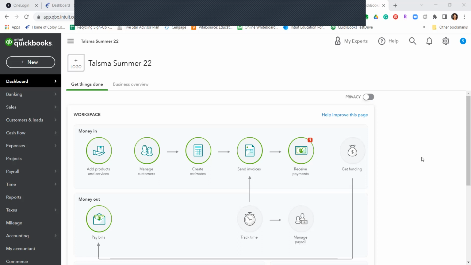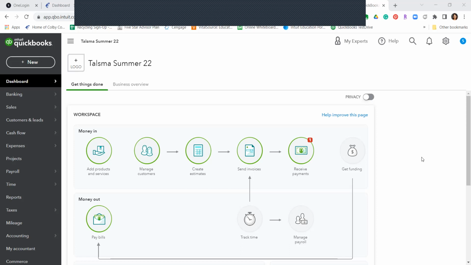All right, so the first step says to modify settings as follows. Now, you probably noticed when you set your company up in chapter 1 that the book might look a little different than what your screen does. QuickBooks is a cloud-based software, and Intuit is constantly updating and trying to make it better. And so our book is just a little bit behind, but we should still be able to accomplish everything.